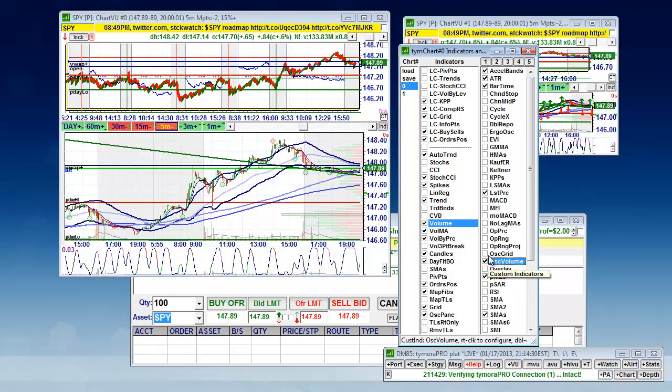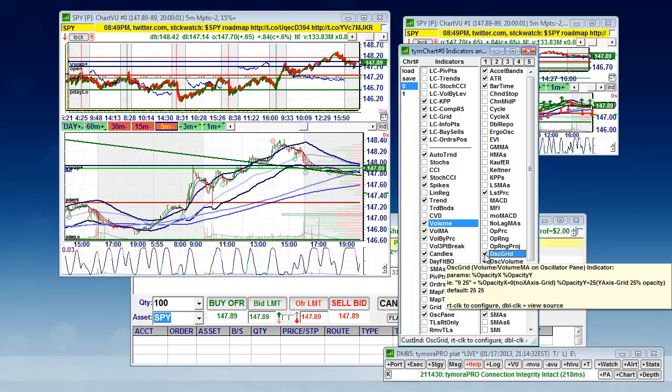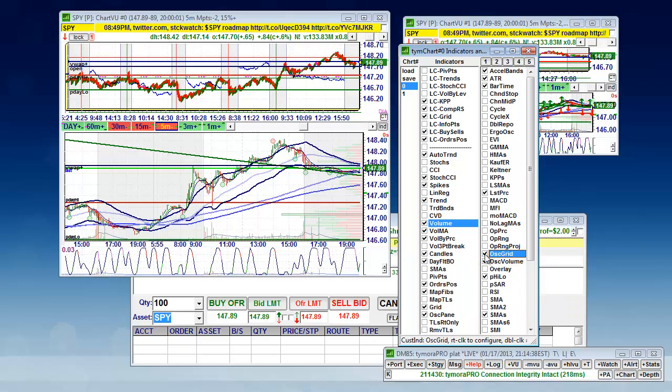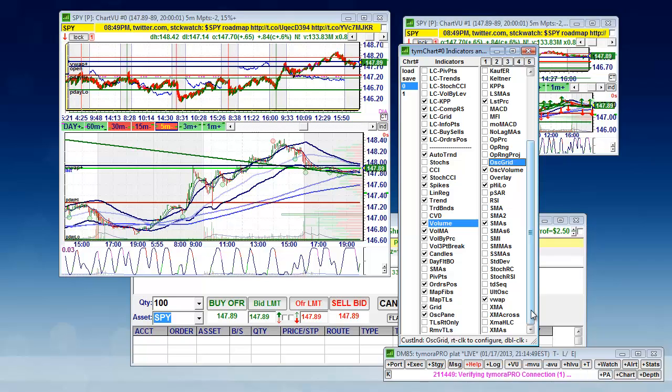Let's say you wanted a grid on your indicator pane. You can even do that. It's actually been implemented as a TymoraScript indicator, believe it or not. It's just so you can get an idea, see the flexibility, what you can create. Most people are never even going to get to that point, but if some extra feature gets presented to us often enough, we might just create it and add it ourselves as well. There's a lot of flexibility, and we're always looking to add things if we feel it's going to provide an extra edge to traders or ourselves, since we're also traders.